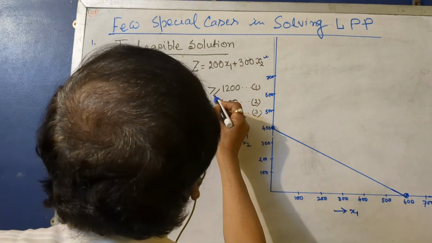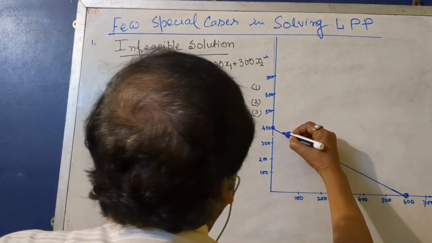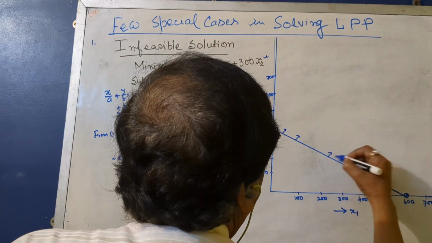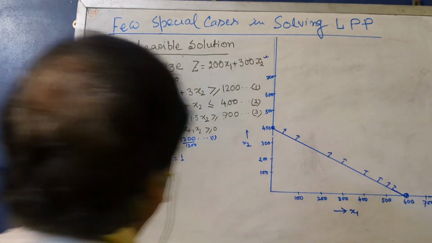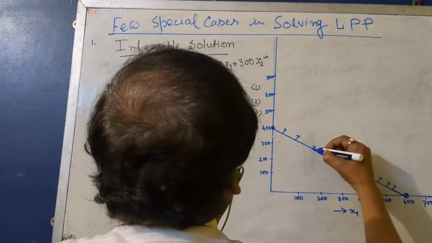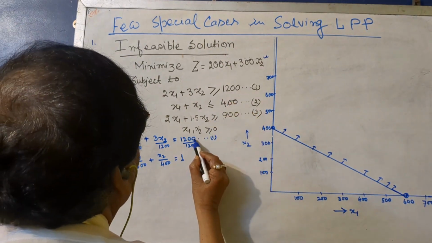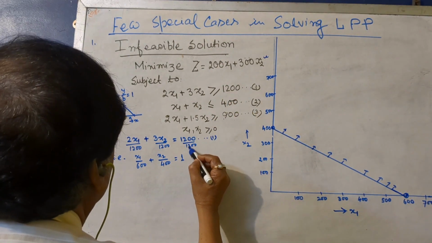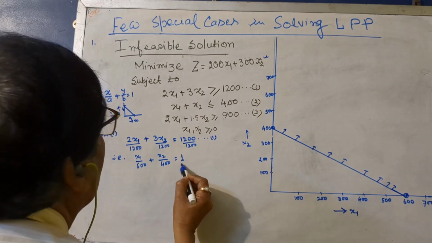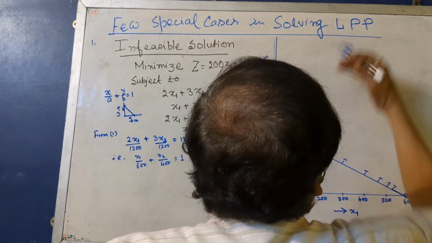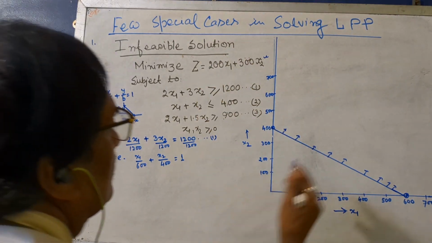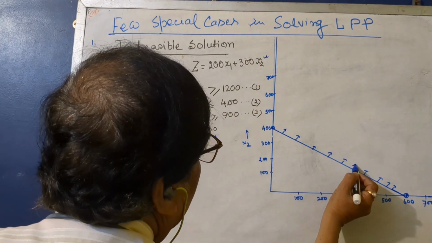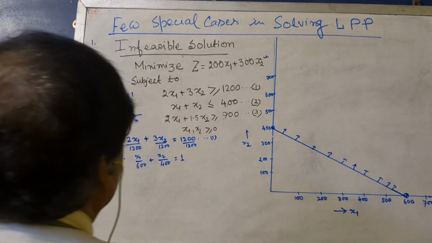As this is the condition greater than or equal to, not less than, that means the direction of this line will be this. Because if instead of 1200, if there is 1300, then what will happen? Then both values will be increased. That means the line can be moved in this direction because it is greater than or equal to. First you will draw the line and then you indicate the movement of the line.